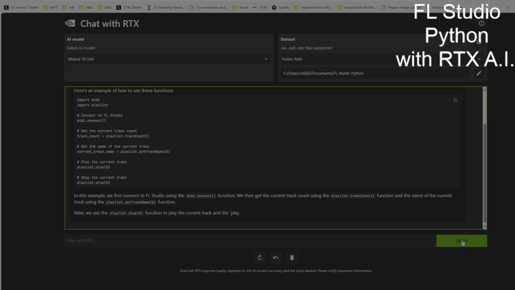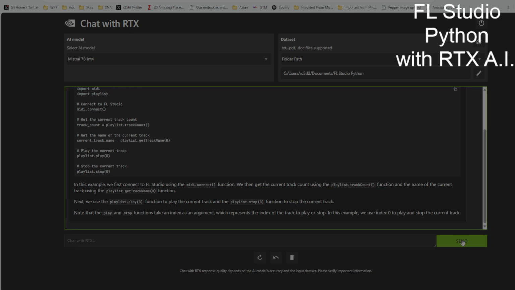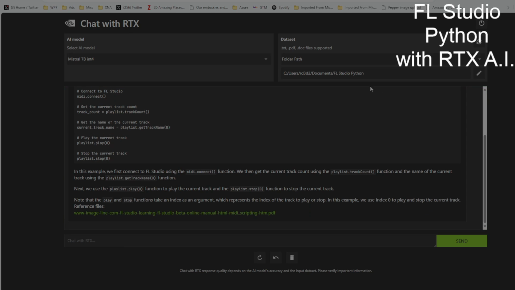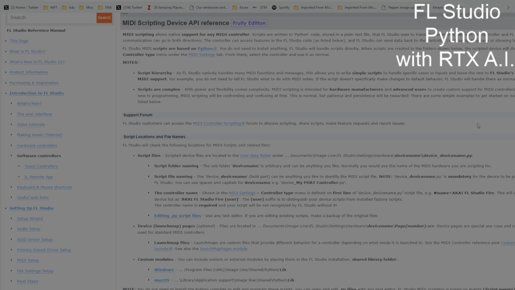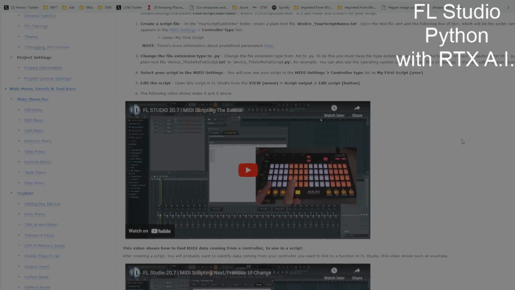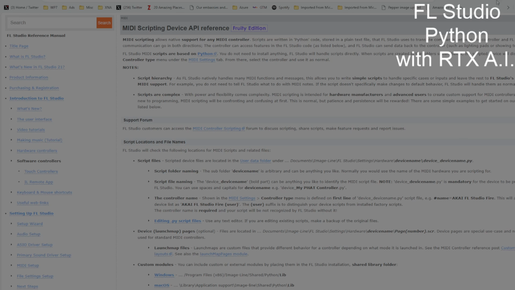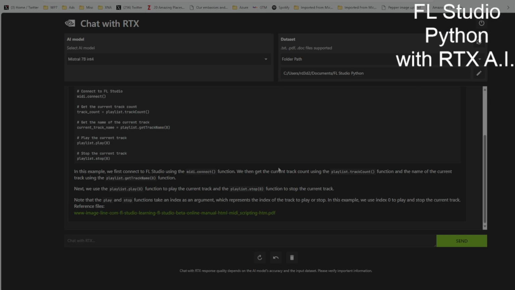What I would probably do, and what I didn't want to do for this demo, is I would also probably put in this directory here perhaps a PDF from a book about Python programming. And then if there's something about Python I'm not sure about, I can ask that question as well, and it will give me an answer. But for simplicity, I've just purely copied the text I showed you earlier on, which is up here, everything here, into a PDF file. And then I've pointed Chat with RTX at it.